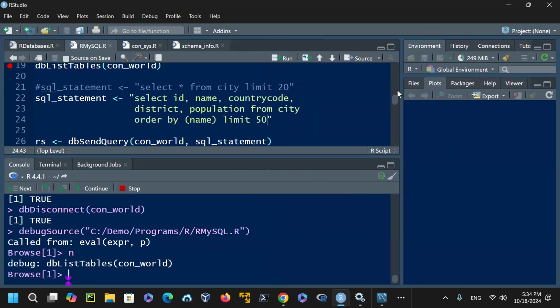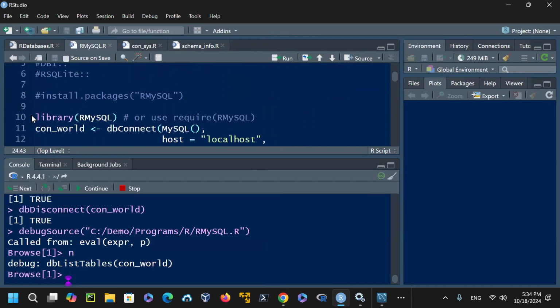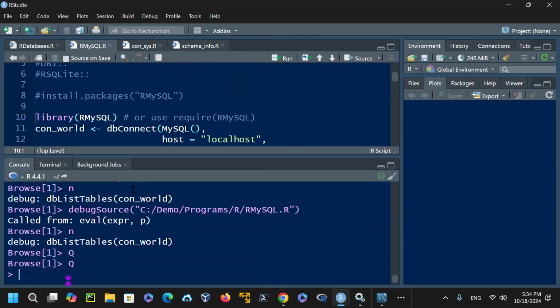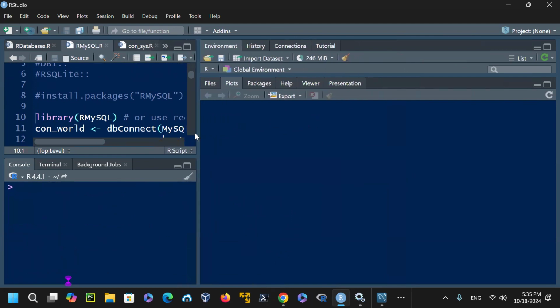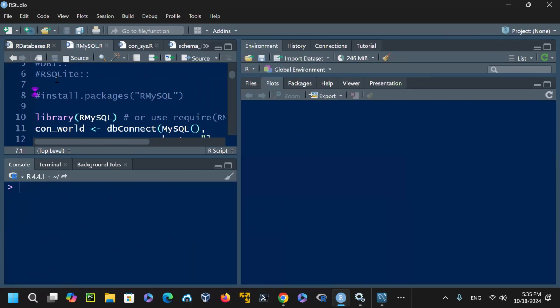I might have been on a different page, library MySQL. Let's do this one, and we say source. Okay, db list table. And I'm going to do a stop here. I think another instance is running, that was the queue still showing. So let me just move it right here, clear the screen, and then I'm going to source it now from here.